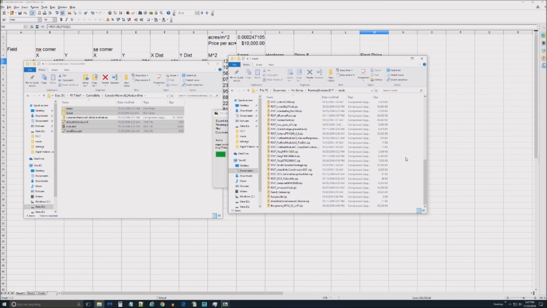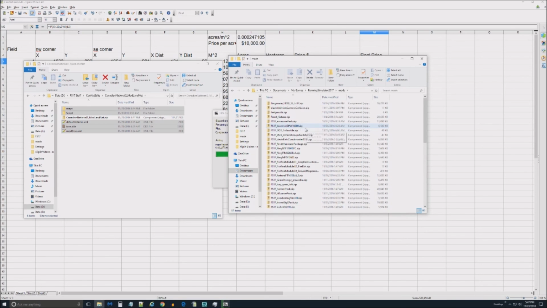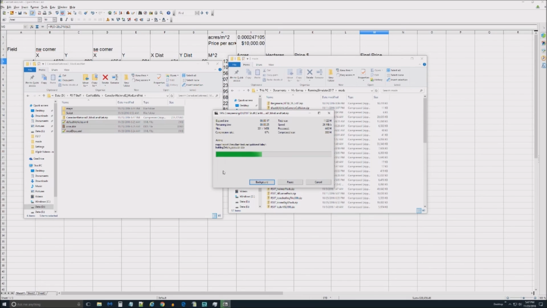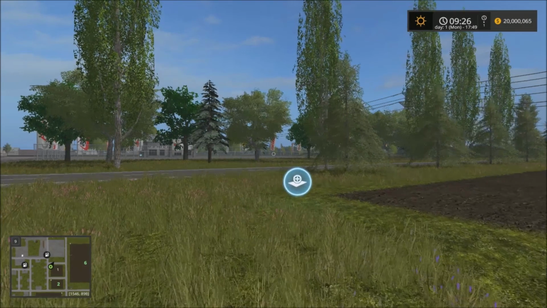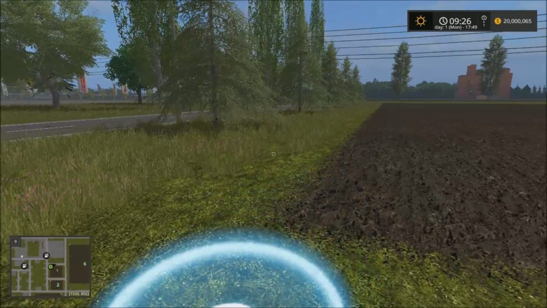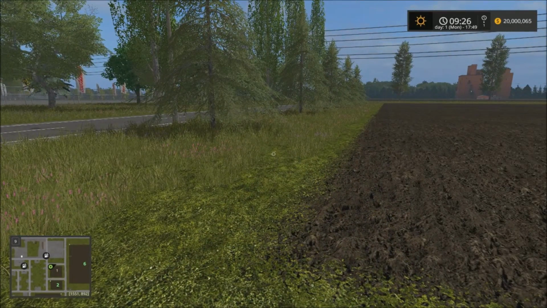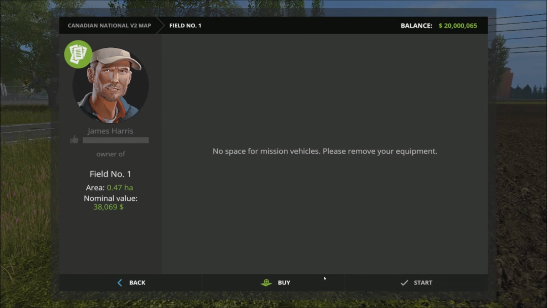So let's come back over to here. Let's do it by name. Yep, so we deleted that out, or cut that out of there. So once this gets done, we'll do it all over again. So why don't you get the idea now. Let me just put this in and get it fired up and meet you out at field 1 again. And once again, here we are. So, ready? Yep, there we go.